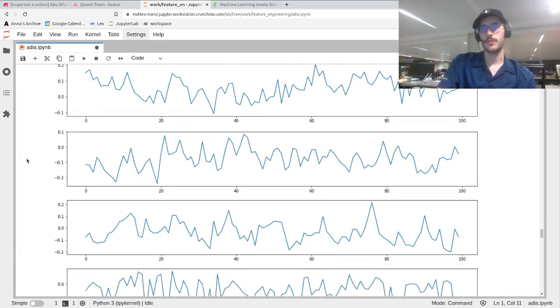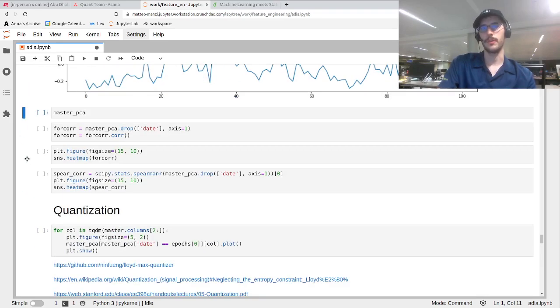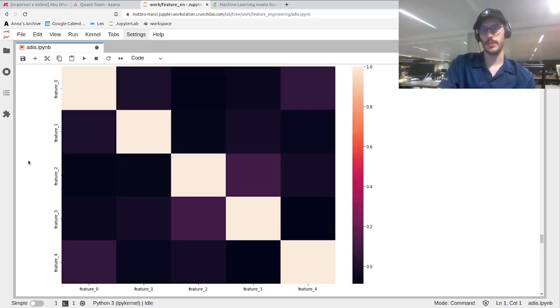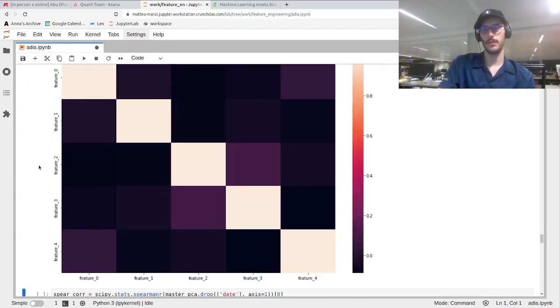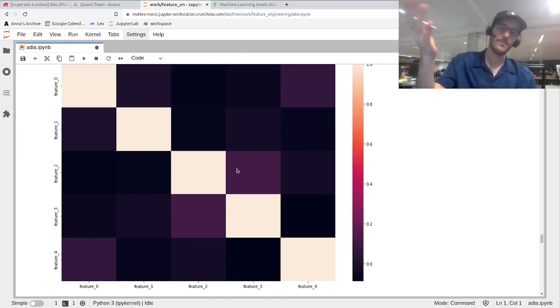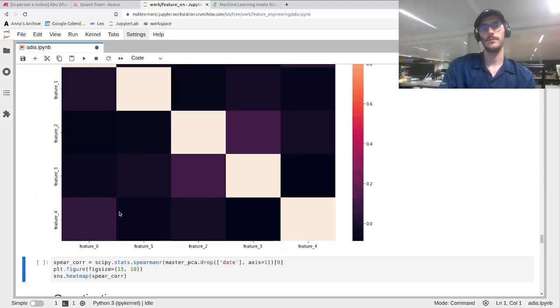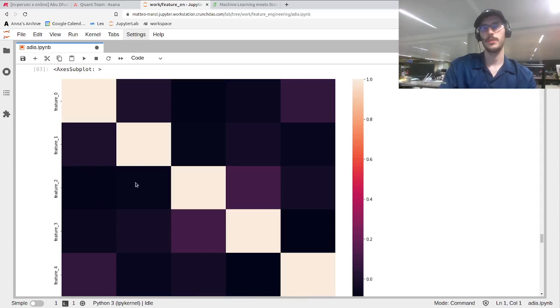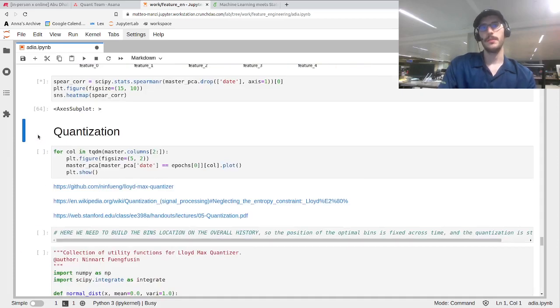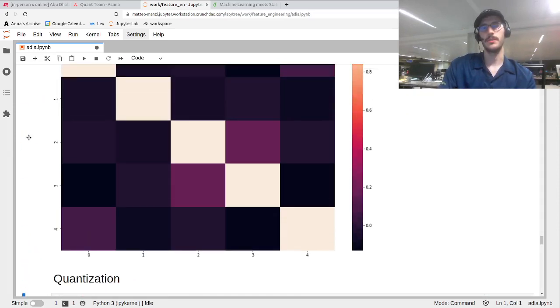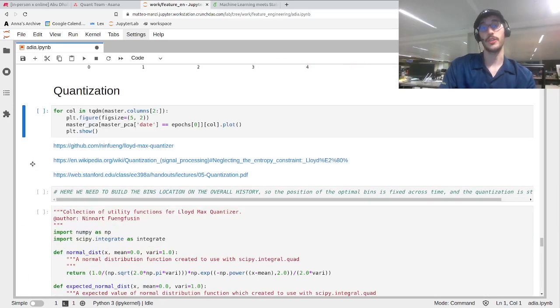Unfortunately, the features being non-stationary, we have some degree of correlation between them. It's much smaller than what we had before, but still, for example, I'm doing this analysis on 5 features, and here we have these 2 features a bit correlated with each other. But okay, overall it's pretty dark, so it's good. Same with Spearman, and we can go forward. Now we have these beautiful features that we cannot share, unfortunately.